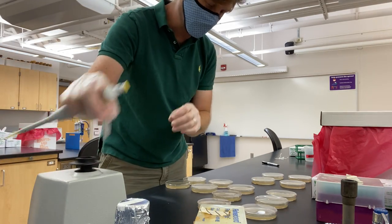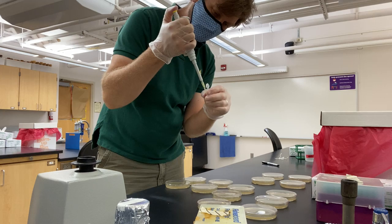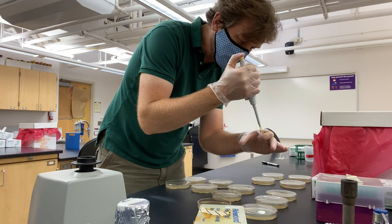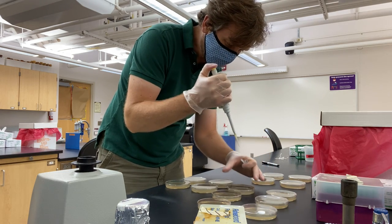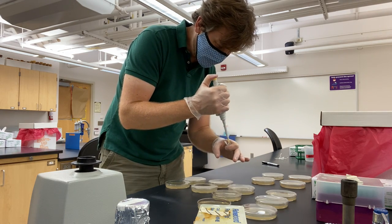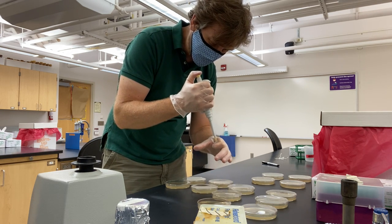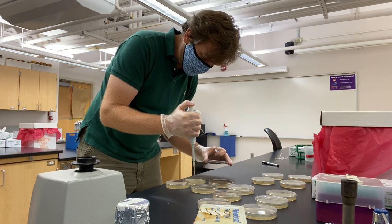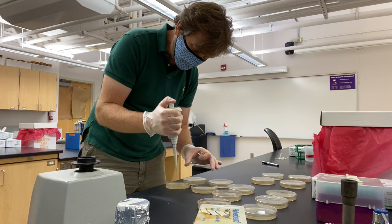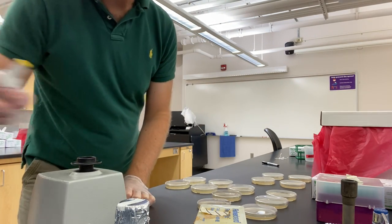10 to the minus 4 — I'm going to do a whole bunch of plates of that one. I'm doing this quickly and getting extra bubbles, so let yourself be a little more careful here. Go slowly and enjoy the scenery. I'm also doing something that can save you on replacing your tips: I'm squirting my liquid from an elevated position, so I'm not touching it to the agar at all. As long as it doesn't touch that surface, there's no worry about contamination.